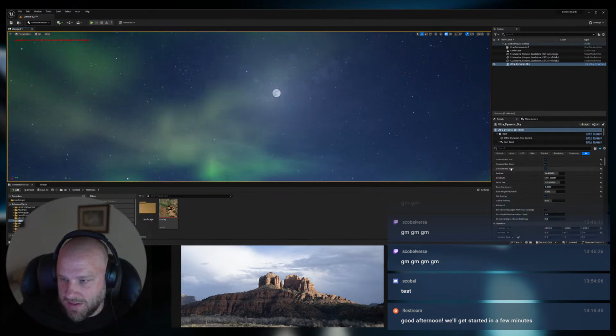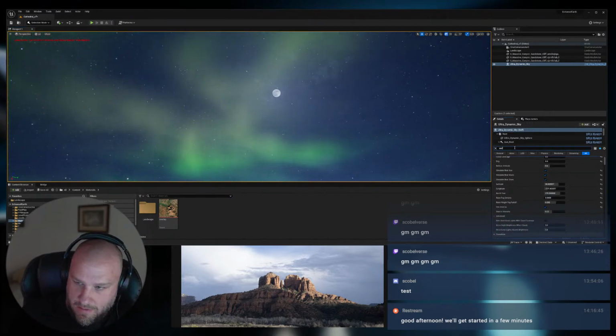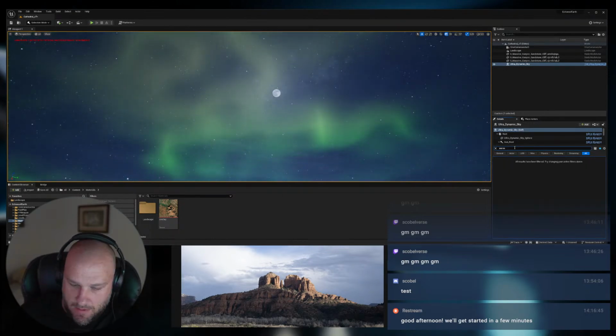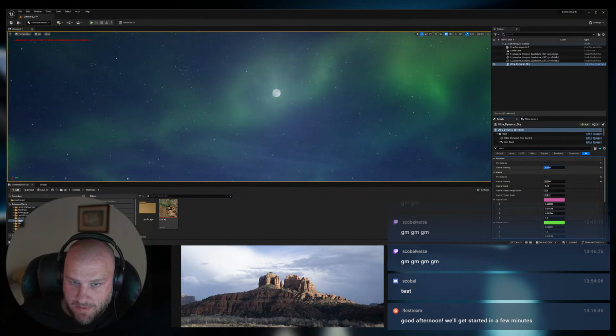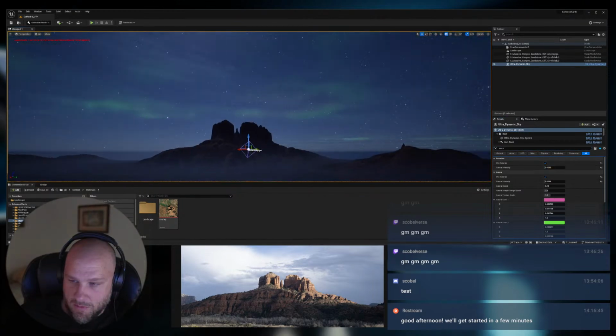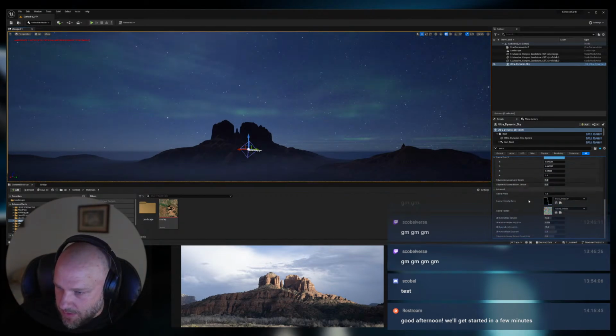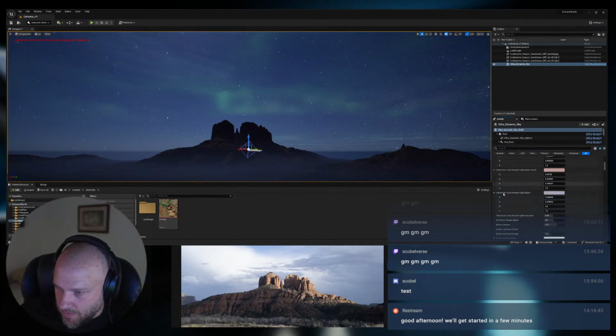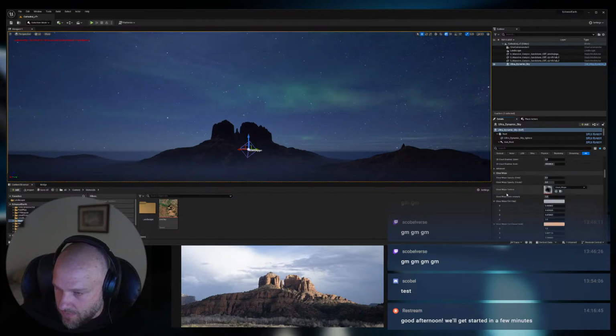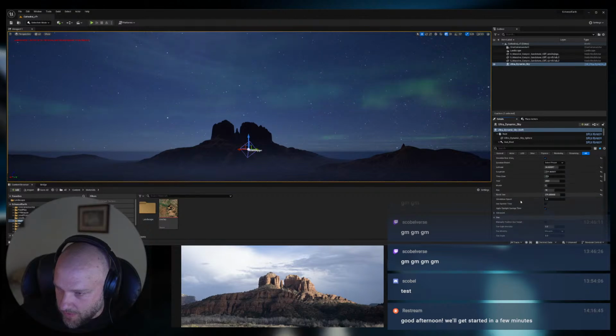The aurora, there's going to be no aurora, obviously, in Sedona right now, or at that time. But I'm just kind of messing around with it to see what it's like. So we could just drop that down a little bit, just to add a little bit of mood. But let me just double check, make sure the stars are on. So many settings here. It took me forever to understand how a lot of these worked.